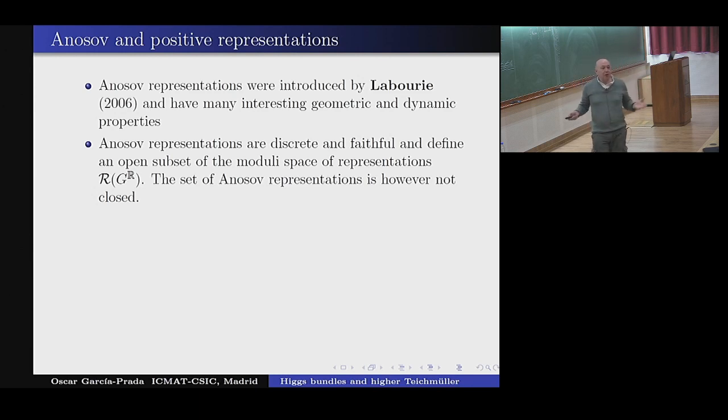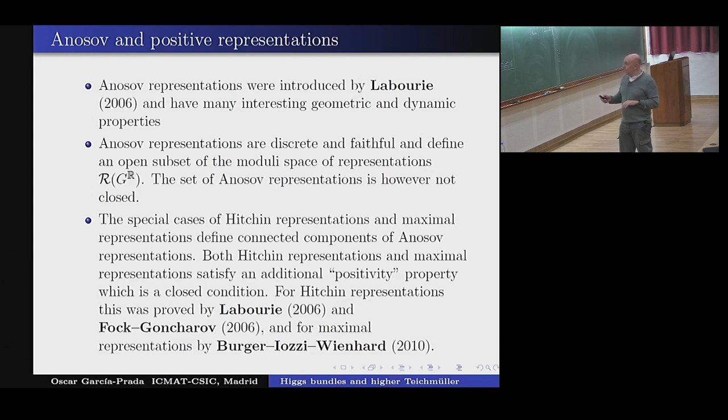And say higher Teichmüller has been Anosov, right? But quite soon it was actually shown that that was not true, because this is not a closed condition, and so you cannot define components like that, right? The thing that somehow misled a little bit to believe that was the fact that both for the Hitchin representations and for the maximal Toledo representations, this condition was enough, and this was giving components, if you want.